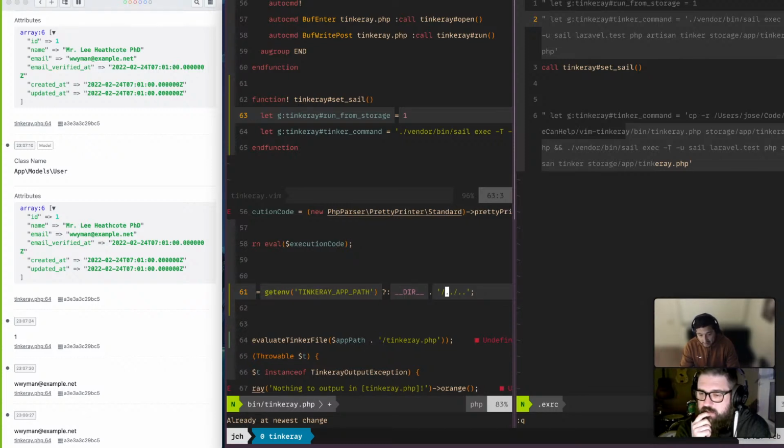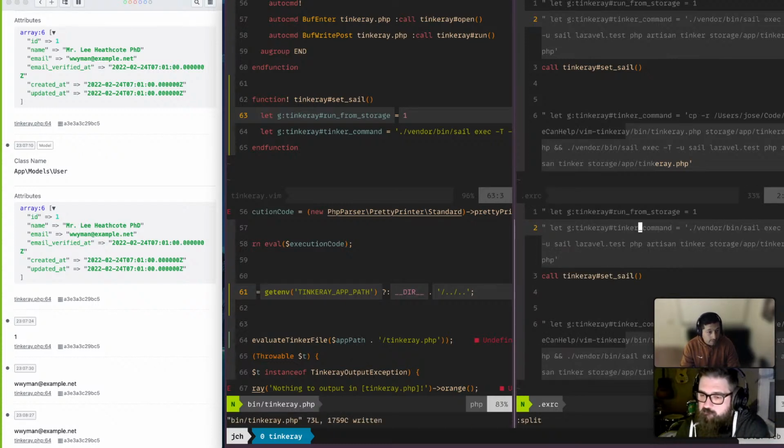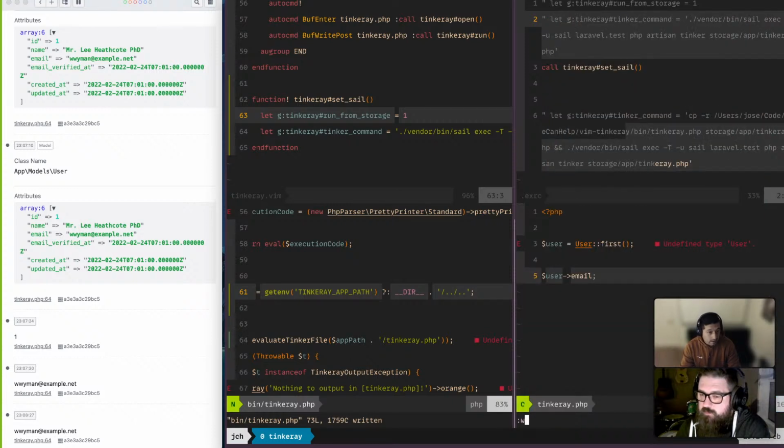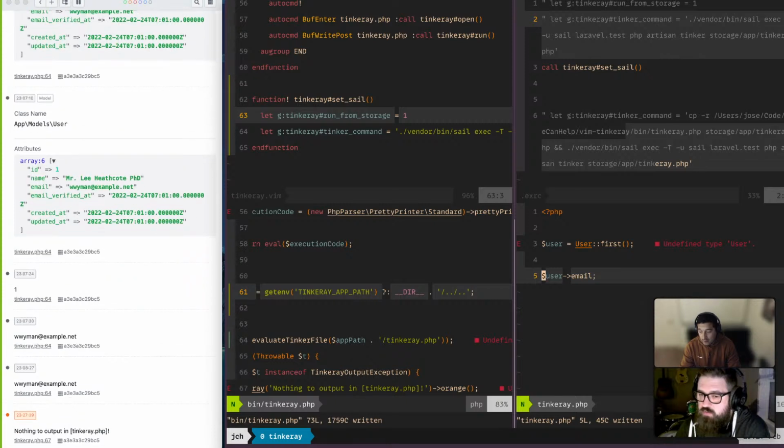Because now we're another directory deeper. Yep. Okay, so now let's open up Tinkerwell and save. Nothing to output. That works, right?